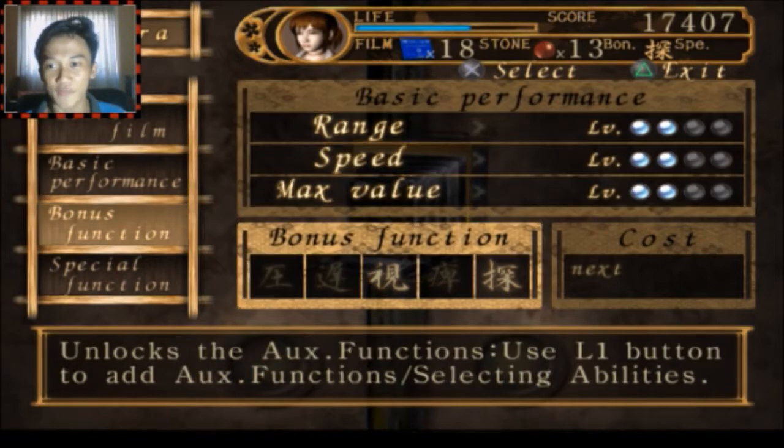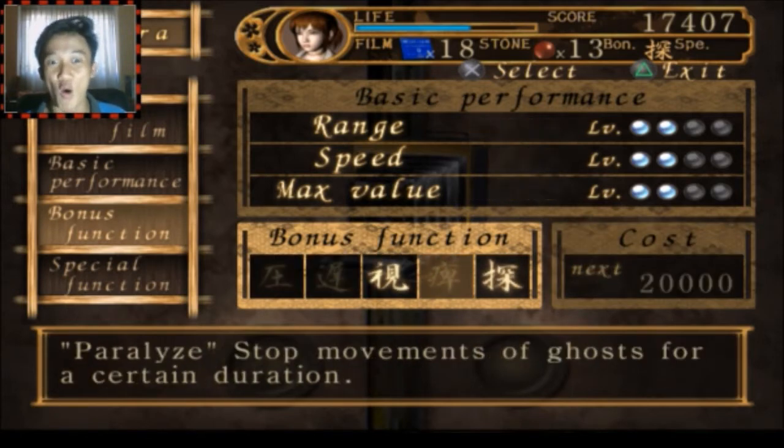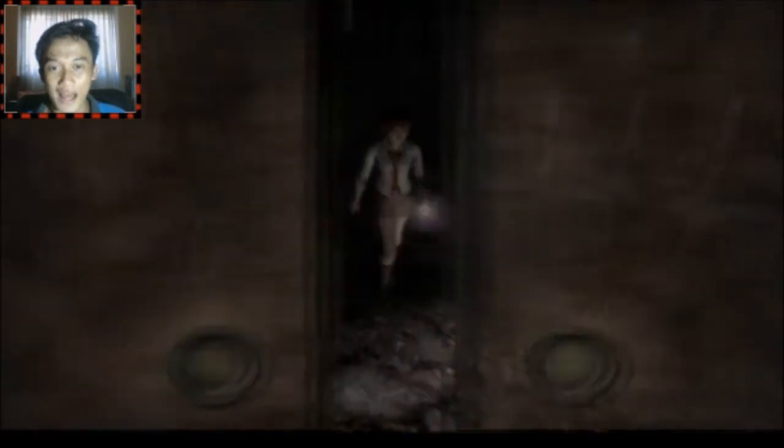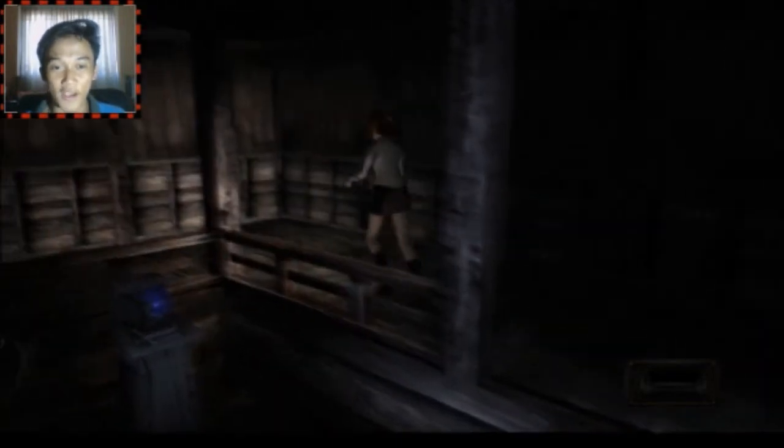But I think it is better to improve a special function. Paralyze, stop movement of ghost for a certain duration. Yes, that is beautiful. Or maybe slow is still good, okay? Because I am nearly 18,000 by now. I have 17,407. All I need to do is capture some pictures, and I think I will be able to make it to 18,000 now. Okay, let's continue this way.